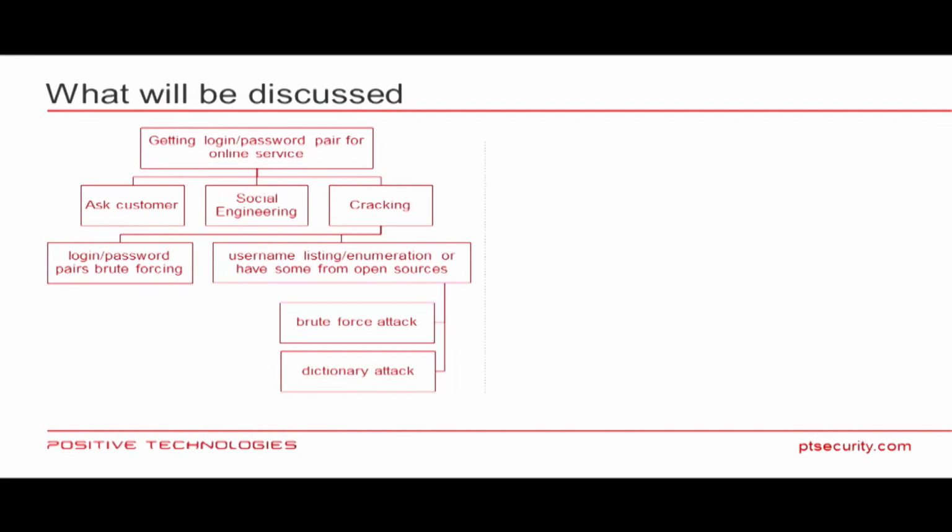The simplest way is to ask the customer. If they're interested in the deep analysis of the system, the customer will provide the login and the password. You can also get a valid login and password through social engineering, but not all of the customers can do so because some of them consider that this would be too powerful. So we're not going to find out anything about that.